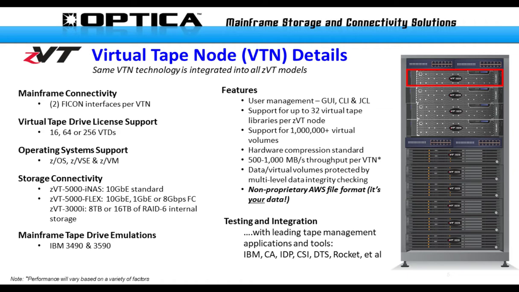And then finally, the file system that we write with the ZVT is an AWS file system. That's a non-proprietary open standard. We feel that's very important. It's the customer's data. You need to be able to access your data at some point down the road. If you don't have a ZVT system, for example, you still have access to your tape data. So we feel that's an important feature.